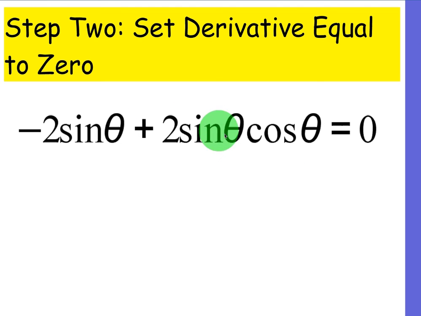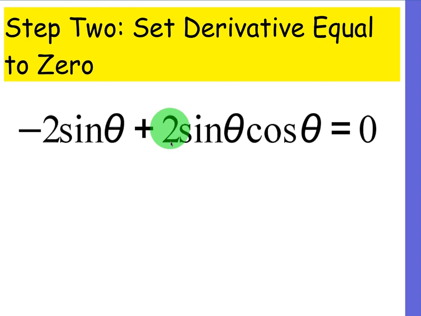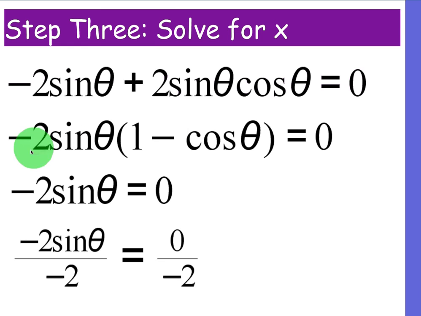Well, fortunately, they have a GCF of sine. Pull the sine out, right? Be left with 2 factors. Now, they also have a 2 in common, and since the first term is negative, why not pull out a negative 2? So just pull out a negative 2 sine of theta from both of these, and it's going to be left with 1 minus cosine theta. Okay, and the negative times negative is a positive, and that's why. Then you're going to set each factor equal to 0, so set negative 2 sine of theta equal to 0, and divide by negative 2 to get sine by itself, so you're going to have sine of theta equals 0.